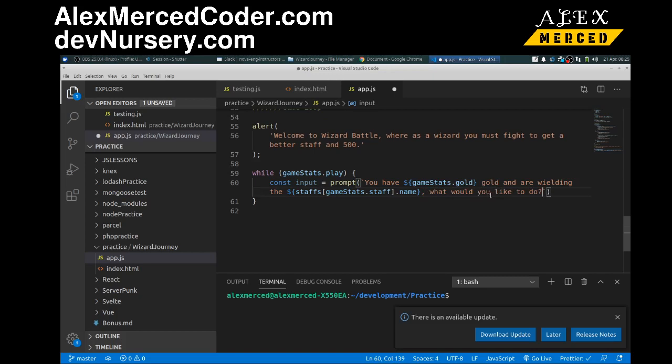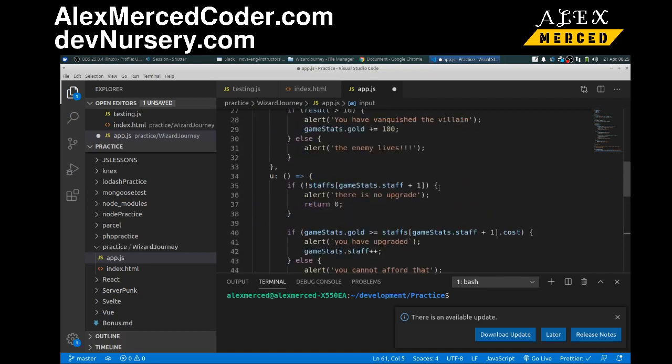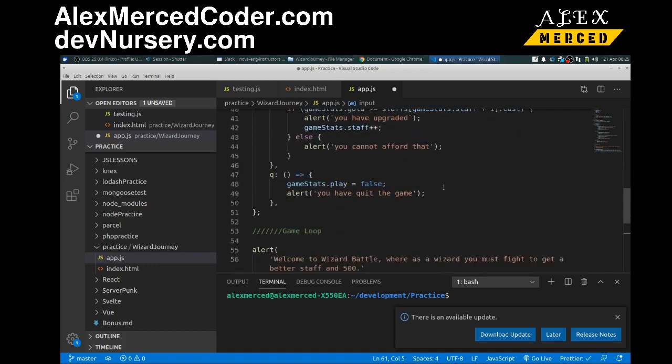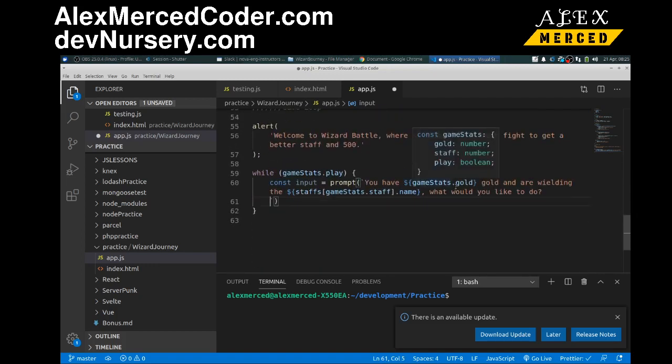And another nice thing about using backticks is now I can make this across multiple lines. So I can do something like this. What are the choices? It's F, U, Q. Would you like to F, which will represent fight?